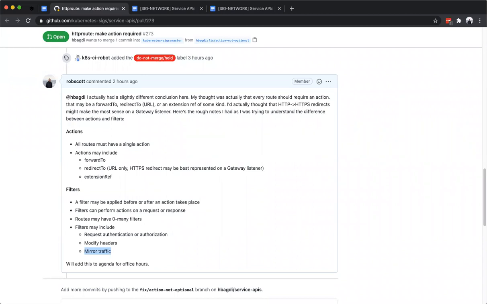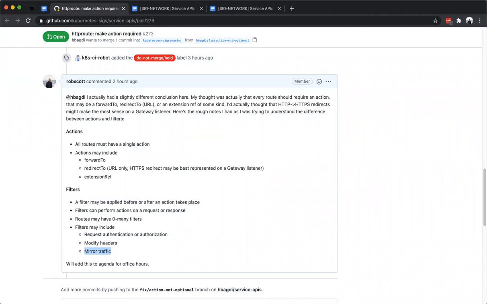Okay. The one thing I'll say is I don't mind that. It does somewhat simplify things in the sense that you have forward and you have filters for everything else. Extension ref feels weird in action when you have filters, which are basically extensions and can do the same thing.